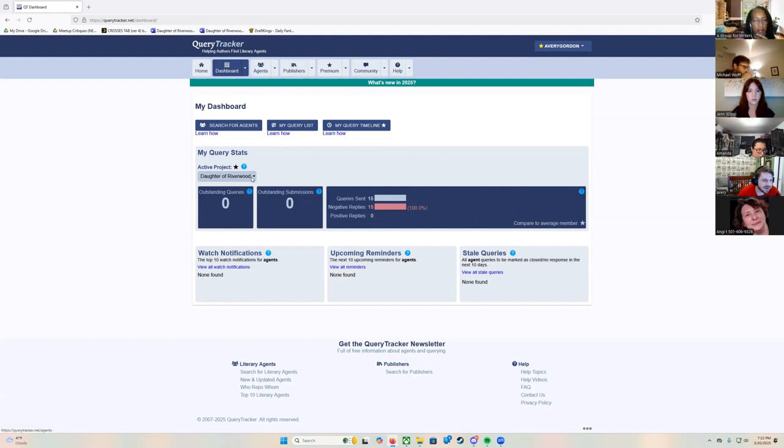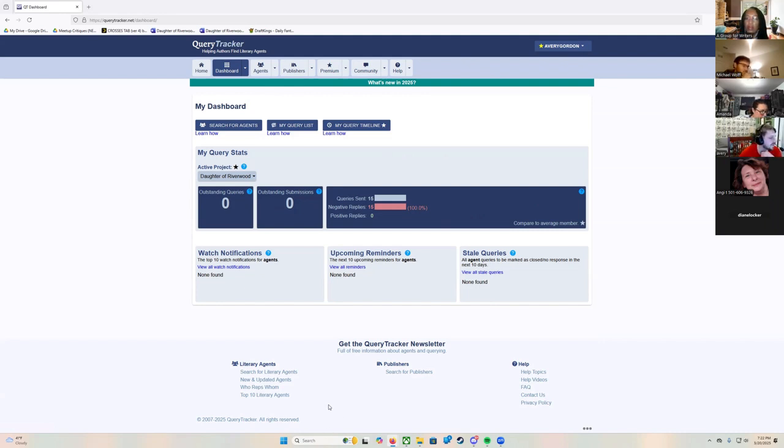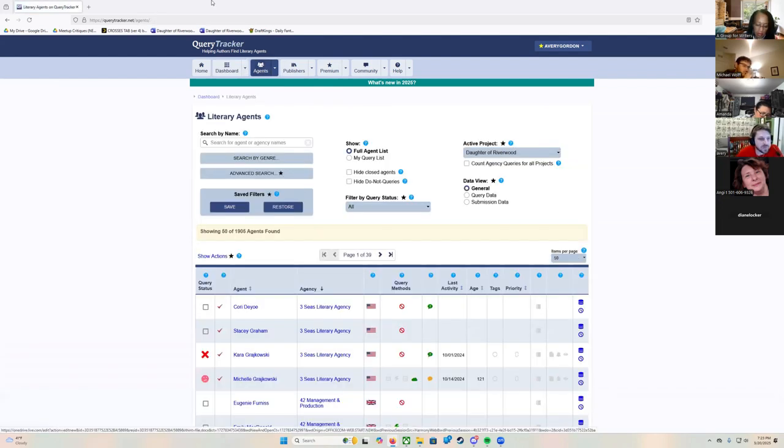Can we see a sample query letter? Do you have one that you can pull up? I do. But I thought we were going through how to find agents right now, which is a different process. I was just curious. Yeah, I think there are both mine, which wouldn't be the better one, but also Jen has hers in the folder, which is probably a better one to look at since she has actually had successful feedback.